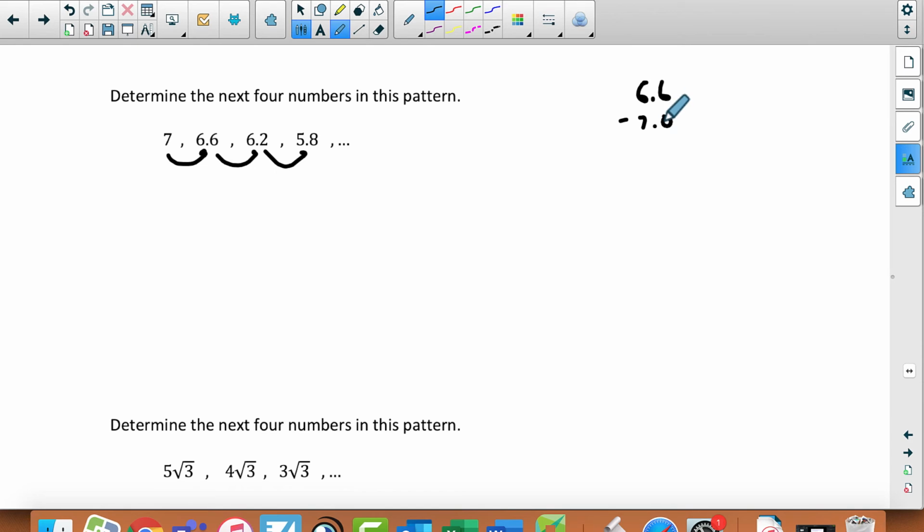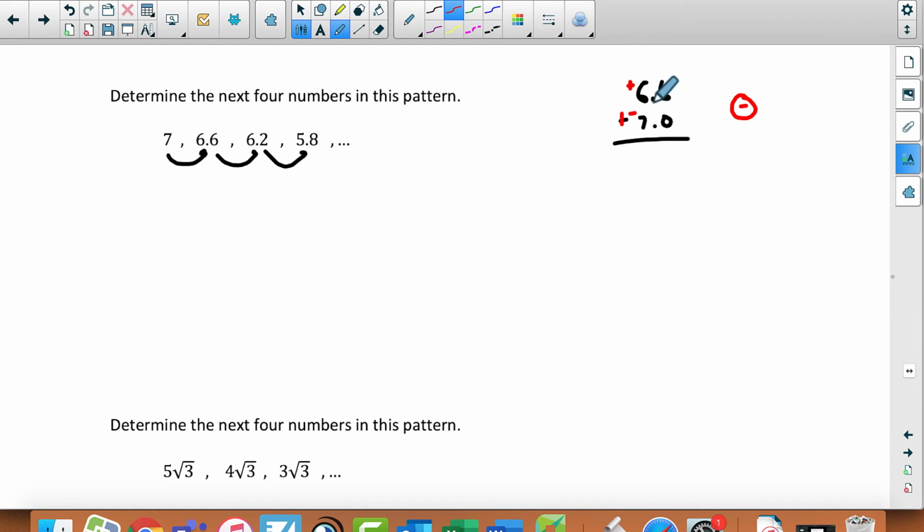Line up your decimals like this. Well, wait a minute, this isn't going to really work, is it? We've got a small number subtracting a big number. What happens there? It means it's going to go into the negative, isn't it? If we go back to our rational numbers, we could add the opposite, and yes, you do have more negatives, so our answer is going to be negative. And because the signs are different, this is a negative and this is a positive, you would subtract.